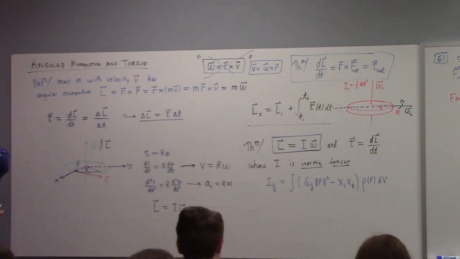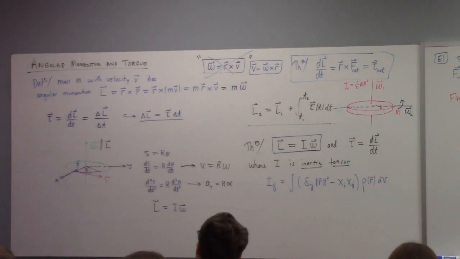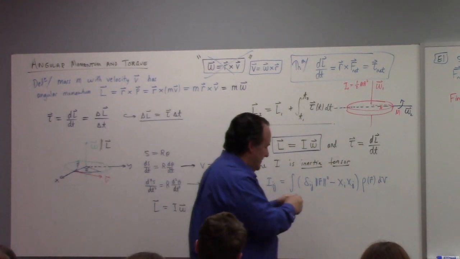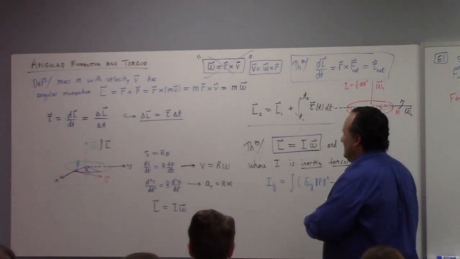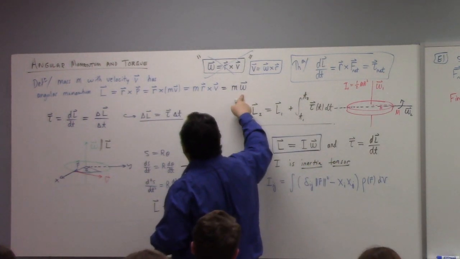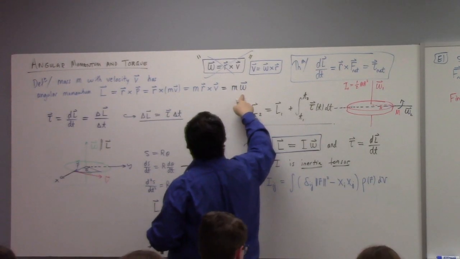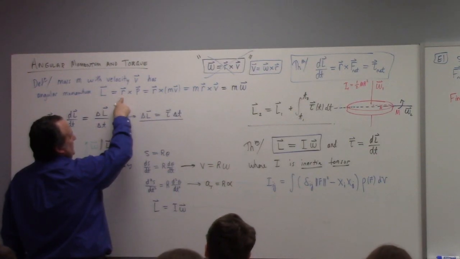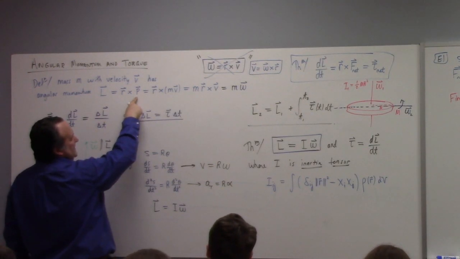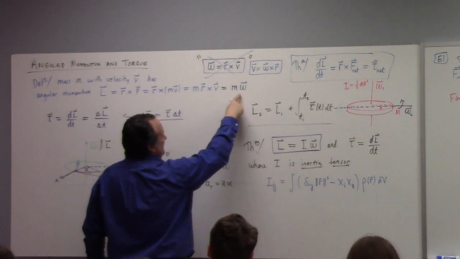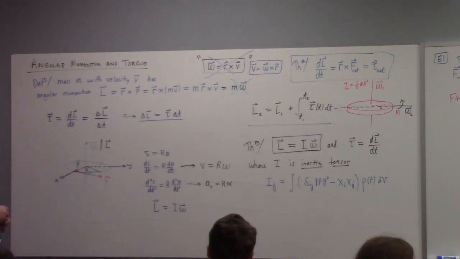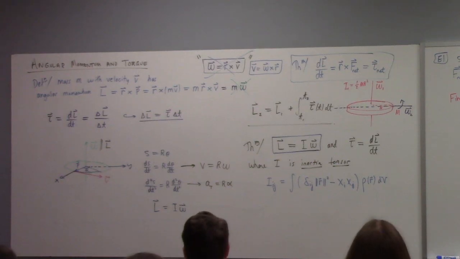But man, that doesn't feel right either. There's probably supposed to be an R there, right? Let me review the tapes, guys. I'll get back to you on that. There's something wrong with these equations here. That doesn't make sense to me dimensionally. Like this can't be right, right? This has got mass. This has got meters. This has got kilogram meters per second. This has just got kilograms times radians per second. This equation's garbage. That is not true dimensionally. My apologies. I'm a victim of my own notes. What can I tell you?